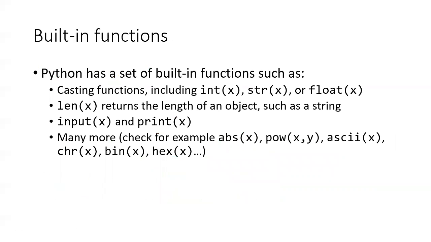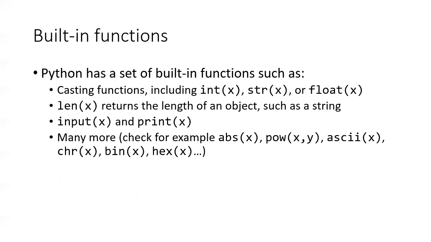Okay, so that's a function that you create yourself. We go and create a function, we do the DEF thing. So the point of this slide now is that there are other functions. Python has a bunch of functions that are already created for you. So you don't have to define them, but you can call them and run them the same as you did the other one, right? Some of them we've already used. Int, str, float. We call this casting. Casting means we change the type of the variable. So the variable might be a string, and then we change it to an integer.